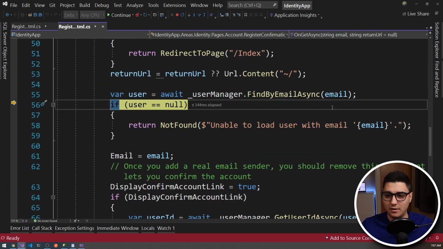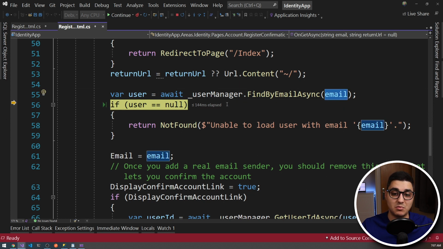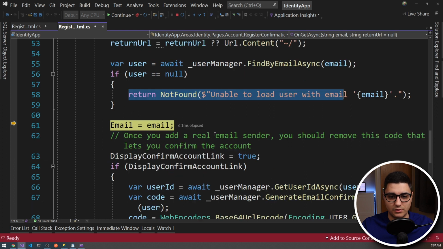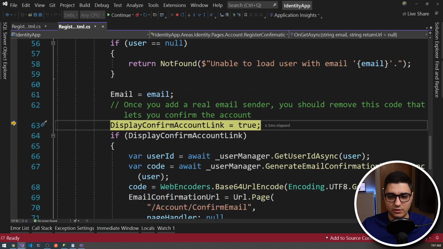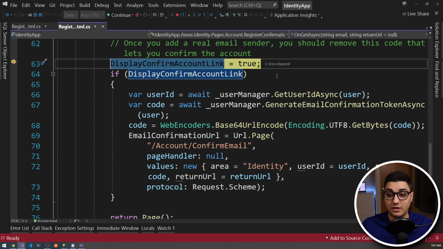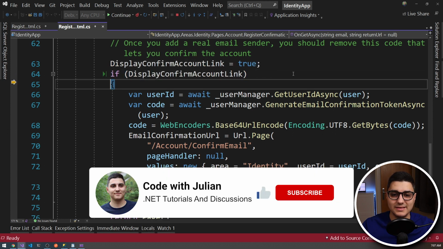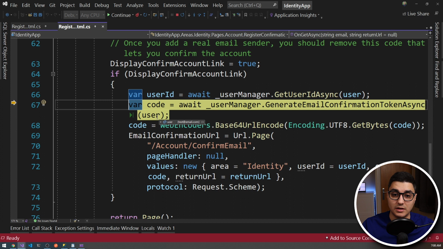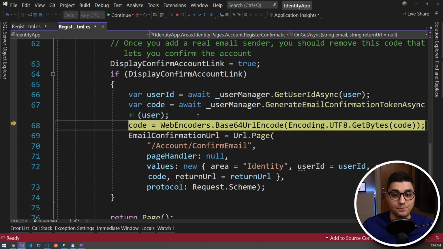Okay, find user by email, and the email has been passed in through the URL, so it's a query parameter. If it's null, then obviously throw a not found, but if it's not null, go ahead and carry on the logic. So what this is doing now is grabbing the user ID and the user code that pertains to this particular user.